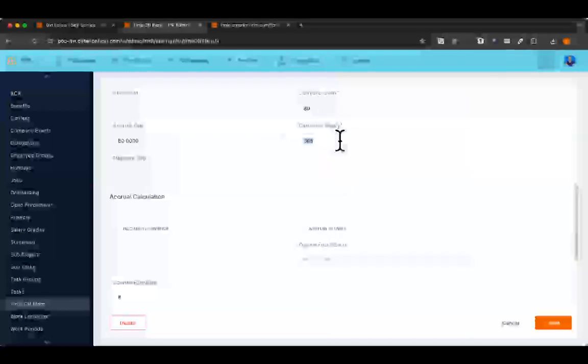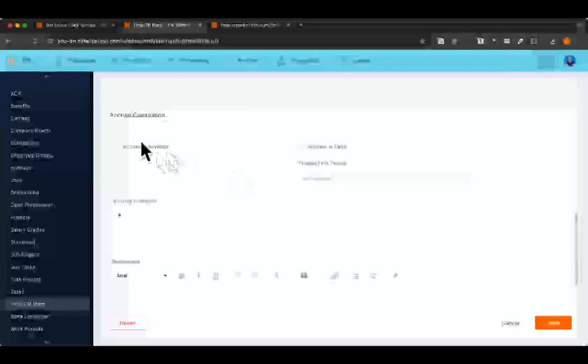I also can put in when those carryover hours would expire. So these 80 hours after 365 days would expire. That could cause a problem because some years there's 366 days. So if there is no expiration of your carryover, make sure you put 366 or a higher number. Otherwise, every 4 years, you'll lose those hours if somebody carried over some hours. So just be careful with that one if you set a limit. Now, if there's no limit, let's say you set it to 9,999 and nobody's ever going to get there because your threshold is at 80 hours or something, you don't need to worry about it. But these all play together when we're doing the accrual calculations.